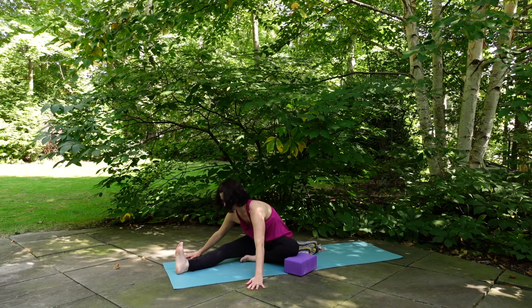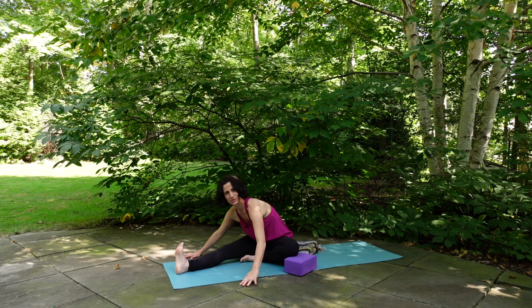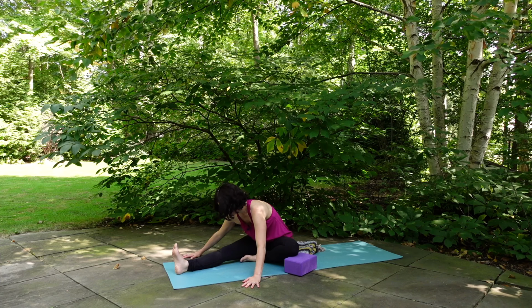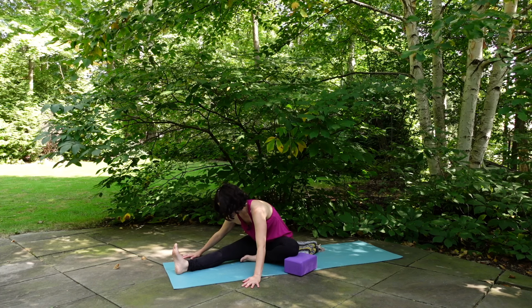And if you want to feel more in your lower leg, in the back, in your calf muscles, you can flex your toes towards your body, but you don't have to. If thoughts come, try not to let them grab you away. Turn your awareness back to your breath, and it can help you stay present.